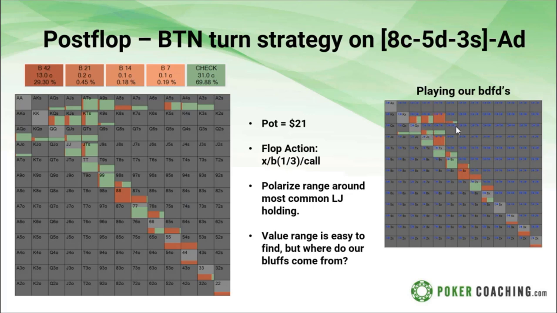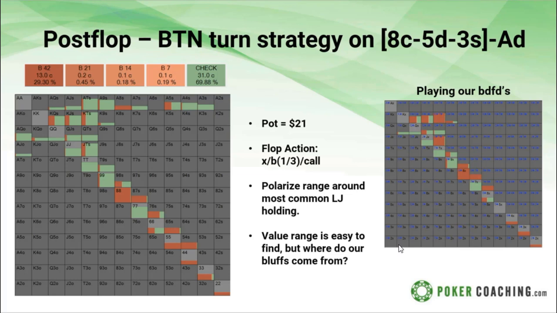And that's because when we overbet here and the low jack player calls, we want to have a large amount of equity to make a nutted hand, right? We don't want to just be using king queen off here as a bluff, because against his ace x's, we have very low equity to a turn call. But the thing is, we don't have enough backdoor flush draws to balance out our value range, and so we have to find more bluffs.